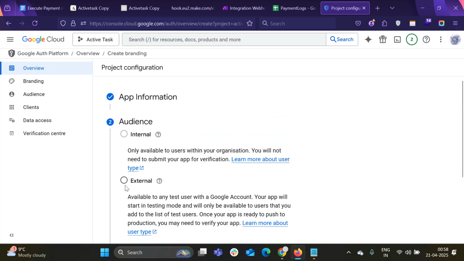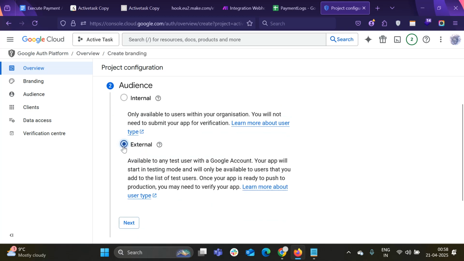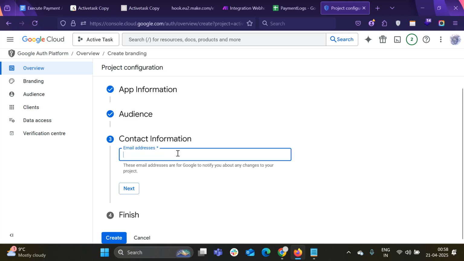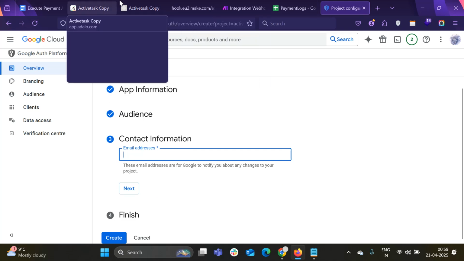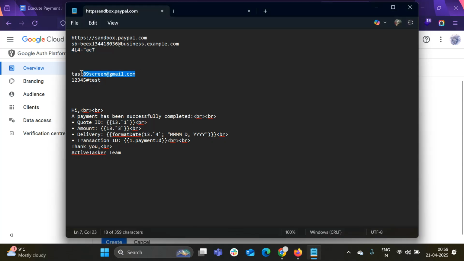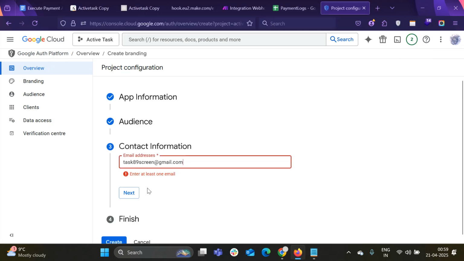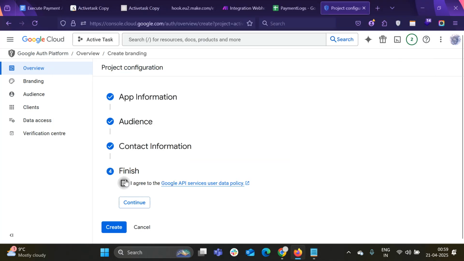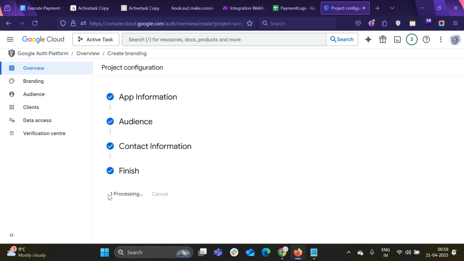I will select next, and I will select here external, then next. You can add your email here, which I am using. So I will select this one, and next, continue and create it.